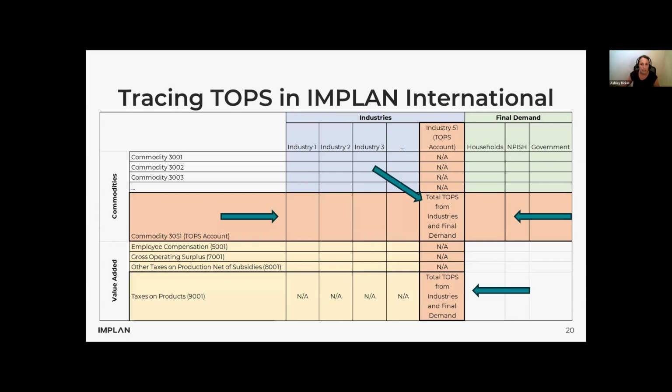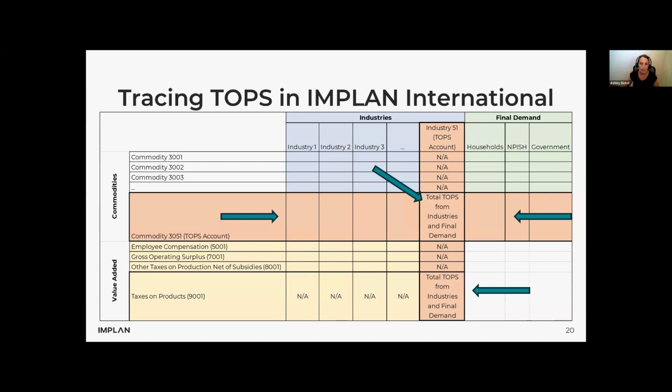Note here that the TOPS industry is markedly different from all of the other industries. It doesn't purchase any other commodities besides our TOPS commodity row. You can see that with all of those not applicable in the first 4 rows.